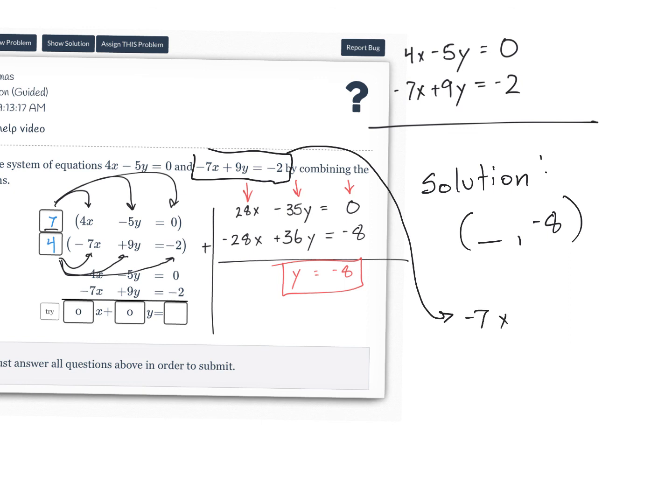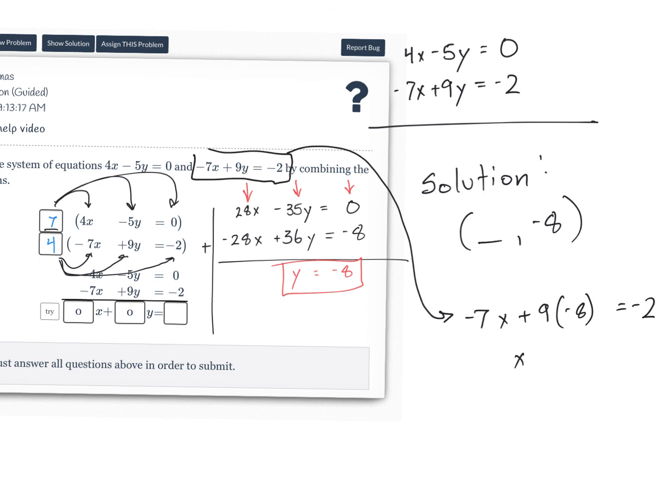So let's take this equation, bring it over here, rewrite it. So negative 7x plus 9 times y. But hey, we know the value of y. Why write y again? Y is negative 8. We found the answer to that riddle. So forget y. Y is a placeholder for negative 8. So plug in negative 8. All right, so you'll do this whole song and dance, which is called solving for x, to find the value of x.